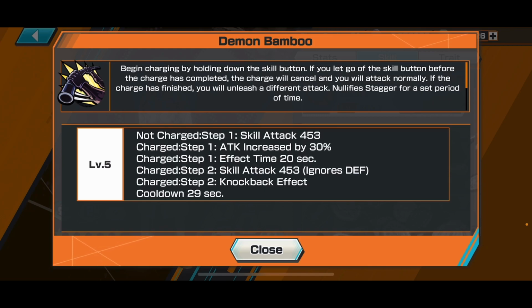You'll see exactly why, because of teleport. But for this one, it begins charging by holding down the skill 1 button. If you let go of the skill before the charge is completed, the charge will cancel and you will attack normally. If the charge is finished, you will unleash a different attack, nullify stagger for a set period of time. So the skill having nullify stagger is already a plus, obviously. And then for the not charged step, the attack is 453. Its attack is increased by 30% when it's charged. The effective time is 20 seconds for the attack buff. Skill attack is the same, number 453, but ignores defense and also knocks back, and the cooldown is 29 seconds.